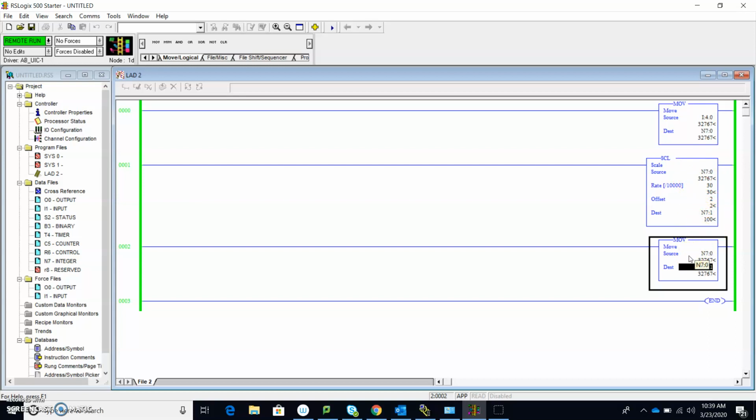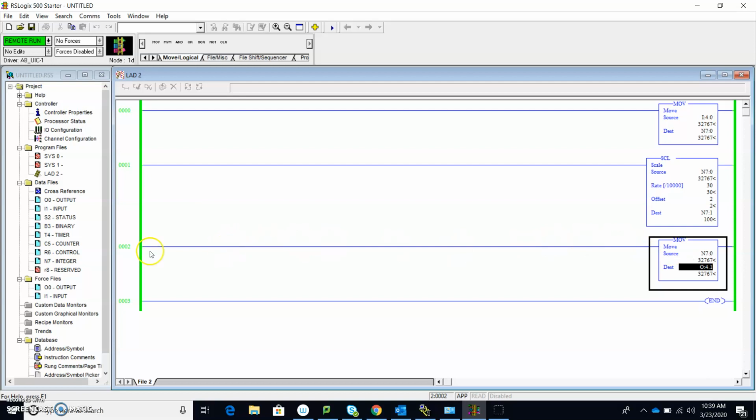Okay, but now let's say, for instance, this drive is hooked to a motor on a conveyor belt. Plant manager comes to us and says, listen guys, we've got a problem. The operator from conveyor belt A keeps cranking that thing wide open, and it's flooding conveyor belt B. We need to do something about this. We need to set it up to where he can't run it any faster than a rate of 50%, which would be 30 hertz.